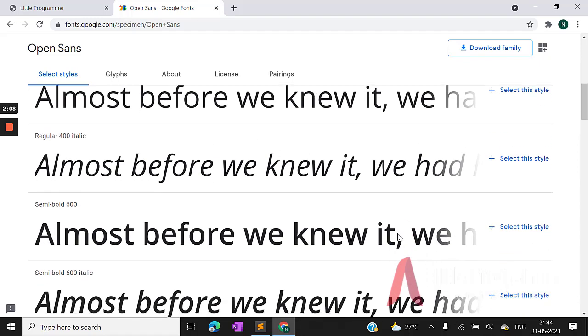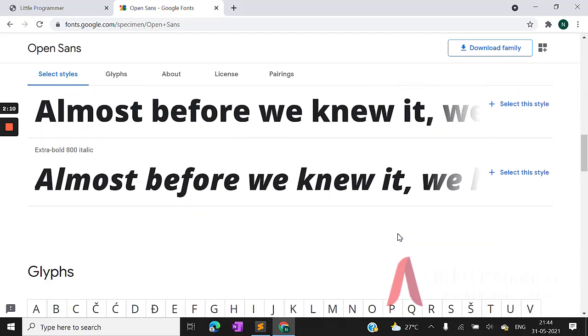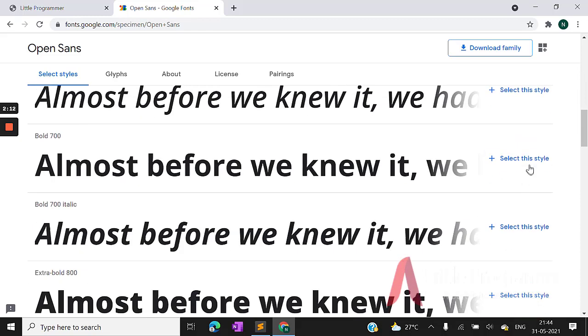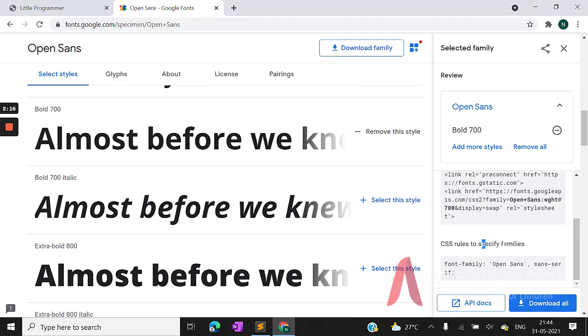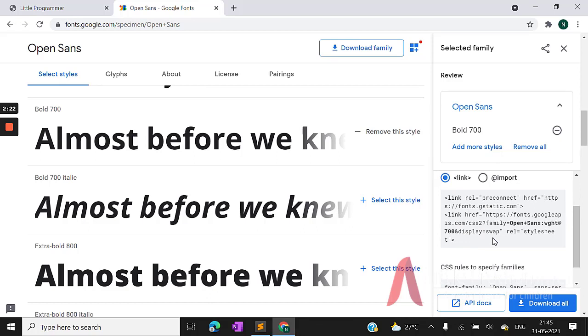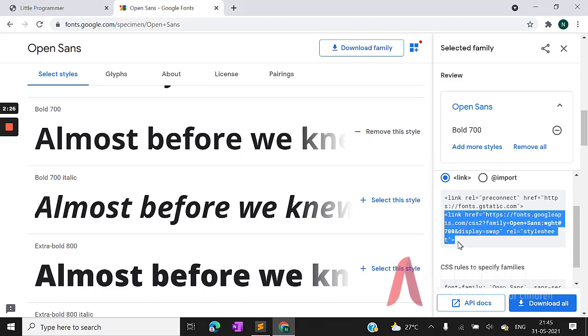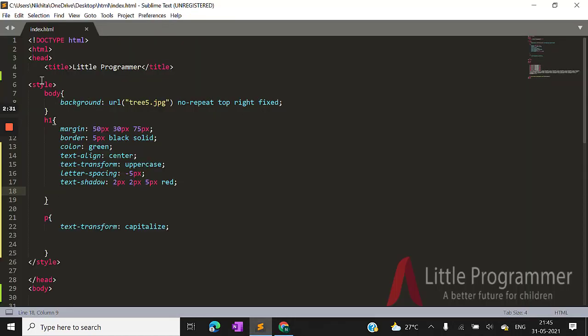Now we will choose one, normal or a bold one. We will choose this one, select the style, and you can see the link is available and the name of the font style is available, right? So here what we have to do is copy the second link, go to your text editor and paste it in the header field.